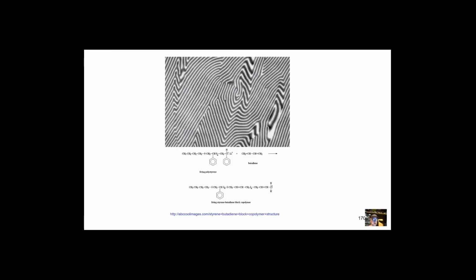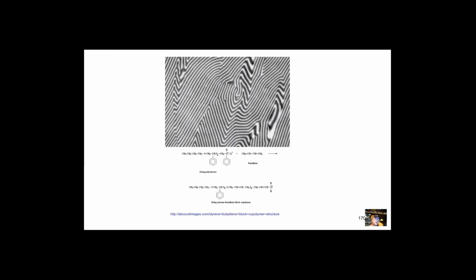What everybody really wants to do is have that same structure on a much larger scale. There's no scale bar on this, unfortunately, but I assure you that's a pretty small scale. And you'd really like to have that on a much larger scale. And what would you do if you could do that? Well, you might try to make an optical device.